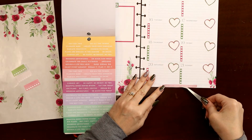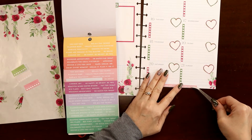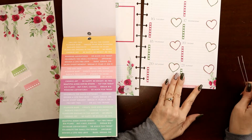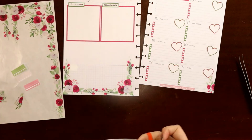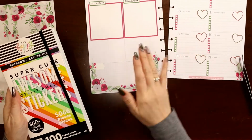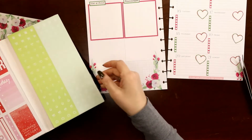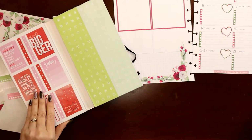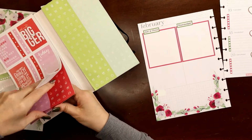So that's one thing. I don't do my own quotes. I'll do my own florals and coordinating functional boxes, but I haven't quite gotten to the point where I make my own quotes. And then I love all the really, really big quotes that are in this book. And I thought there might be something in the pinks and reds that I could use in here.